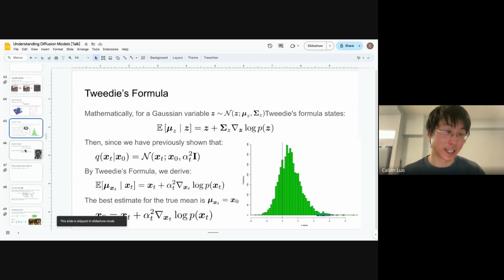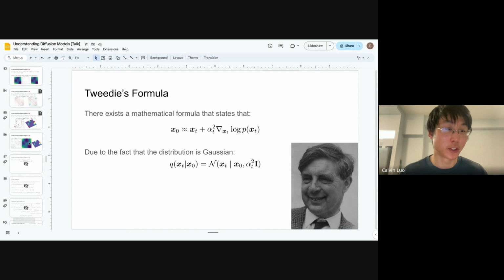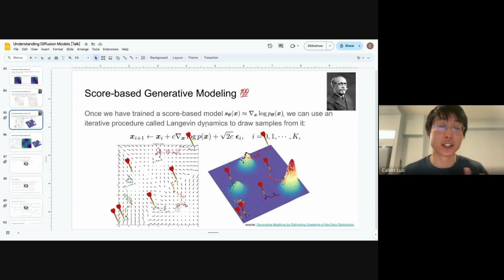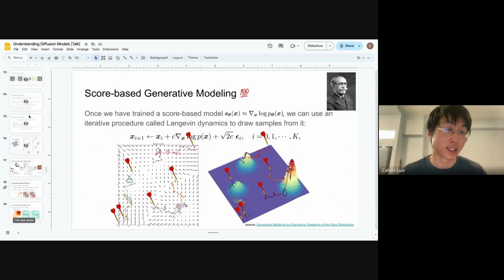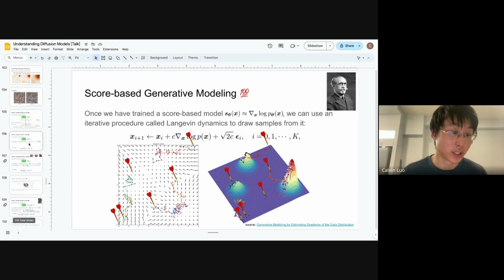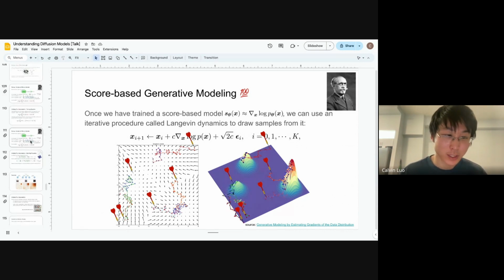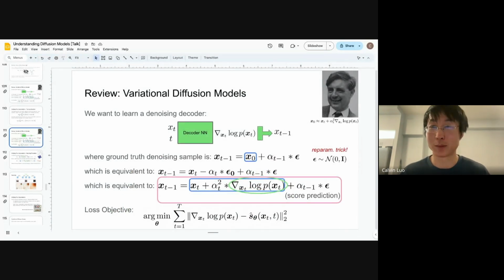I kind of hid the derivations because I want to focus on the intuition. But if you're very curious about the math behind it all, you can dig into the tutorial or send me an email about that after. But there is an equation that we can leverage, and then we also build up that same formulation through annealed Langevin dynamics, through score-based generative modeling, and then we tie it together, show that they're equivalent. Yeah, so hopefully that provides some additional context. Thanks.